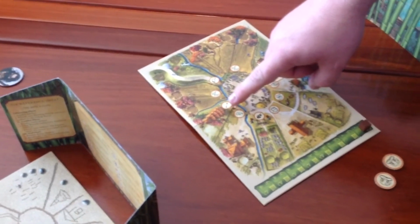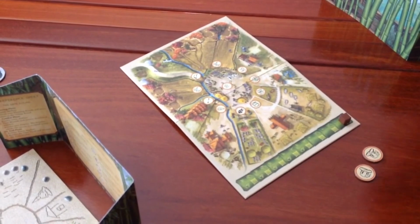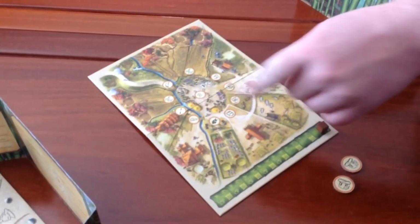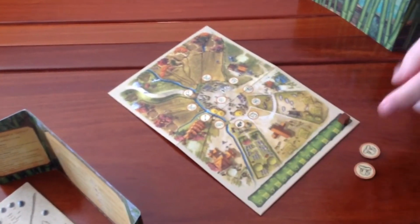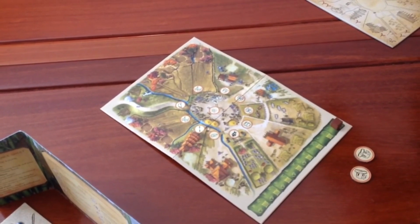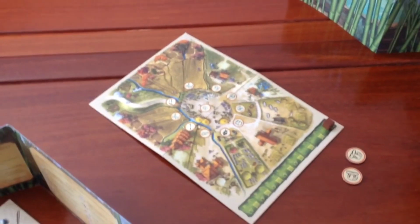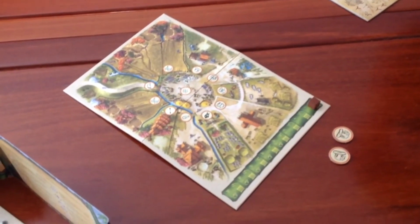The Archer Tower allows them to get free extra wounds on Ronin in adjacent spaces. The Inn allows you to duplicate the ability of another space. Really useful. The Graveyard allows you to take 2 ninja from village areas and put them back in your reserve. So let's say you've got a whole bunch of ninja in one area, but you're running low on ninja right now and you need to take some back. That allows you to take 2 back. Very, very useful, very necessary.